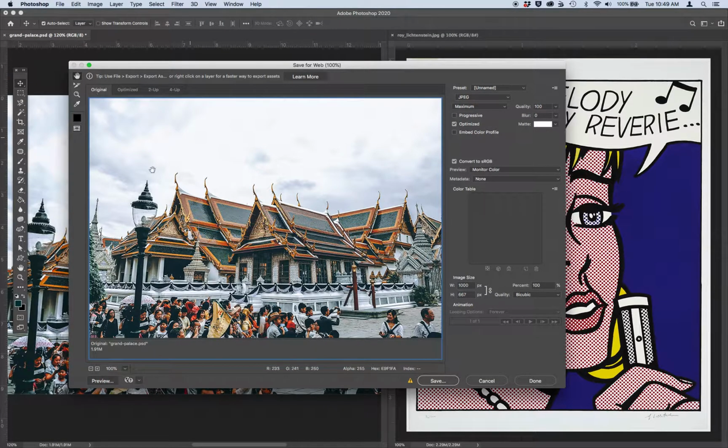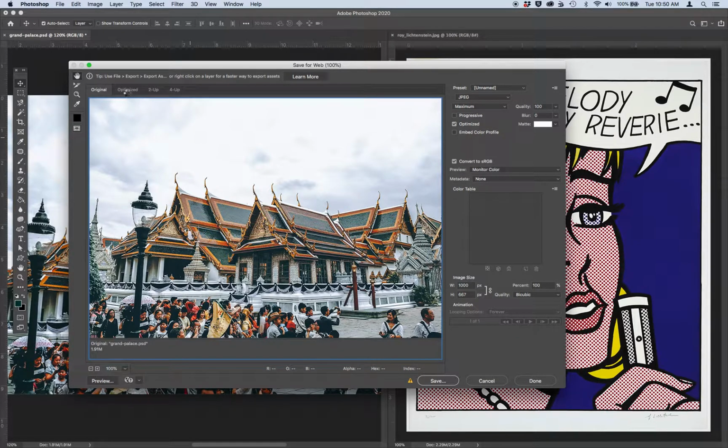The Original tab is going to show you the image that you are going to optimize in its original size and visual representation. So right now this is our perfect looking picture, and I want you to notice the file size in the bottom left corner. This image is 1.91 megabytes, which is quite large. So we want to reduce the size of this photograph, but also keep it looking good.